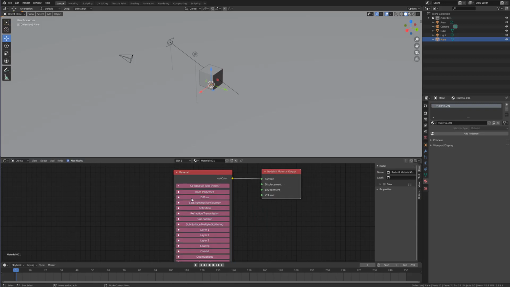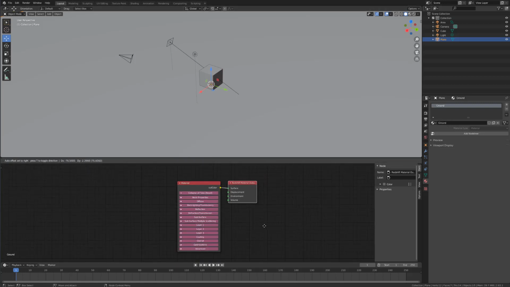And so all these parameters open up, they collapse, just like the properties. And we can change the name of this material group right here where it says material. We could just call this ground. And that is our material group for our ground plane here.